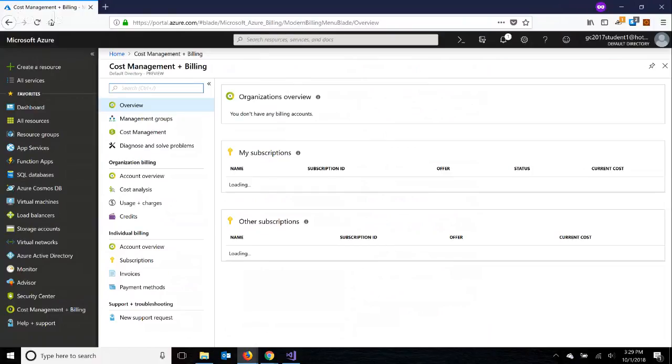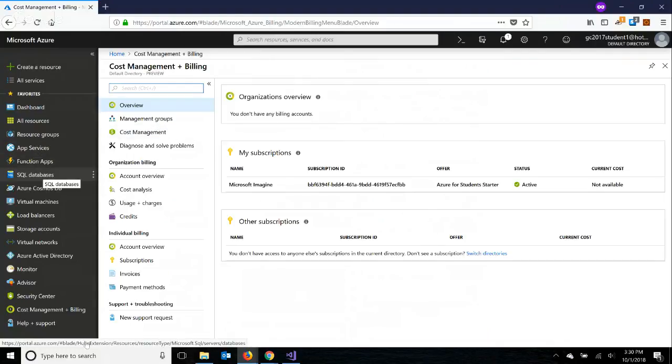There's basically 3 scenarios I've seen in my other classes. One scenario, which is your account like mine, where it says Azure for Students Starter. And in that case, if you go to the database section over here, if I go and click SQL Database and click Add, it prompts me to upgrade, which is obviously an issue. There's a workaround for this. Well, there's 2 workarounds. I'm going to show you both.